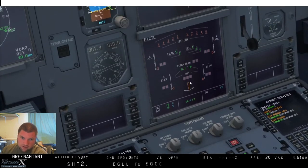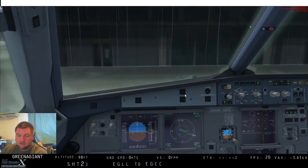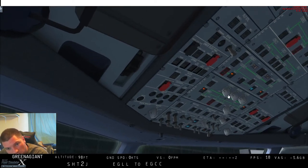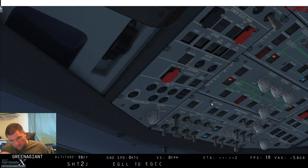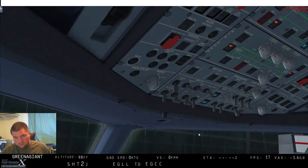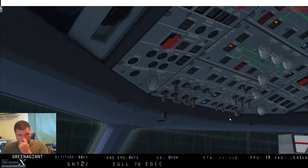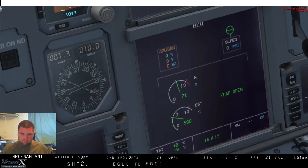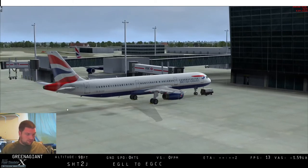I'm going to do my flight control check now. So we're looking for 3 degrees up. 3 degrees up. So we'll fire up the APU. Fuel pumps can go on. I'm not going to use the co-pilot, let's risk it. And the beacon can come on because we intend on starting our engines momentarily. Seatbelt signs and no smoking, not that one. They can come on, doors are armed. And we're just waiting for the APU to fire up. APU, a tiny little jet engine that sits in the back of the tail here. That's what the exhaust pipe's for.